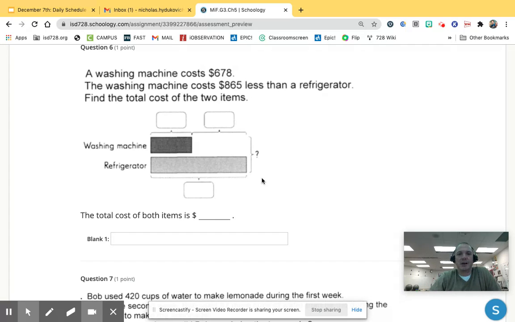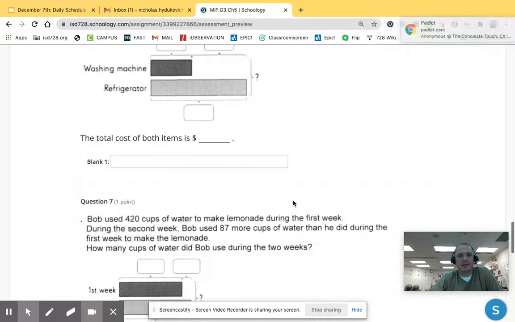Just figure out the total cost of both items and write your answer into the blank here. All I need here is a number. And if it's in the thousands place, you should use a comma, but they already have the $ and they already have a sentence up above, so you don't need to type that in also unless you want to. If you do, you're not going to get it wrong, but it's just a little bit of explanation for you.